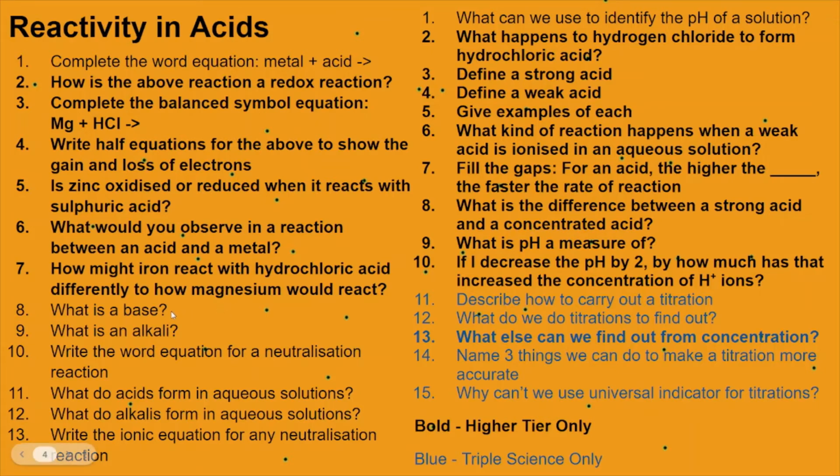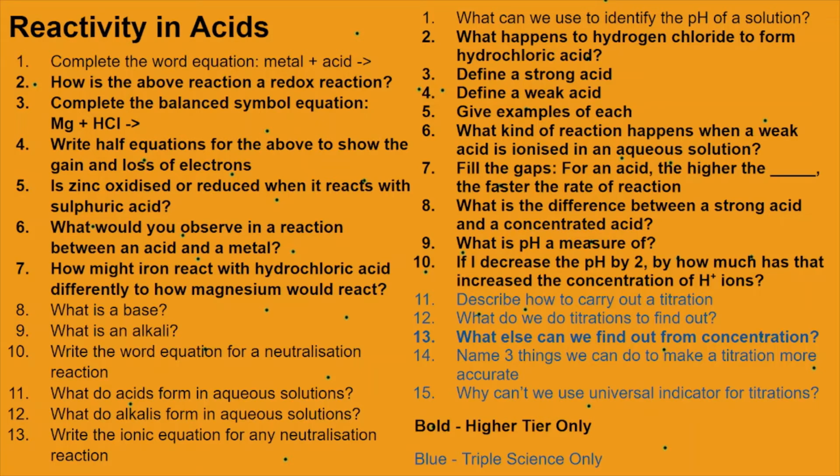So, base is quite a weird word, isn't it? But a base, by definition, is a substance with a pH greater than 7. You should know the pH scale. I'm sure you know the pH scale by now. 0 to 6 is acidic because 7 is neutral, and then 8 to 14 we call alkalis. But technically, 8 to 14 are bases, because you need to learn the definition of an alkali. Not all bases are alkalis, because an alkali is a base that dissolves in water.